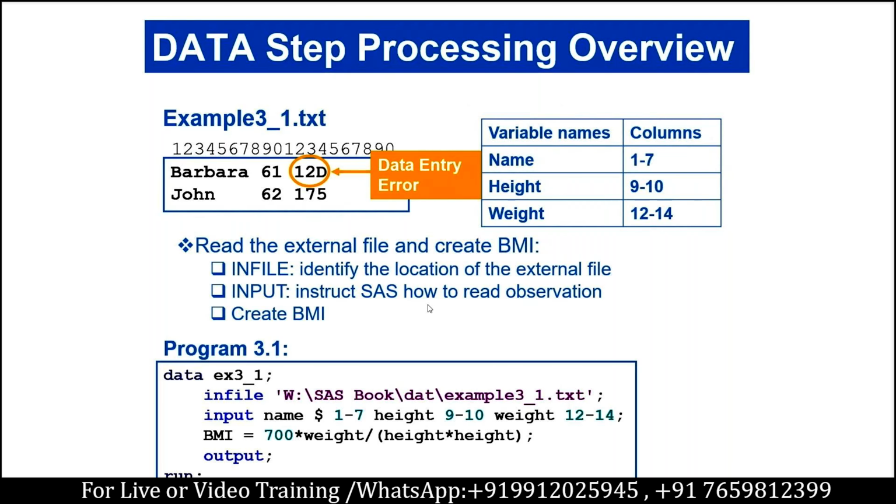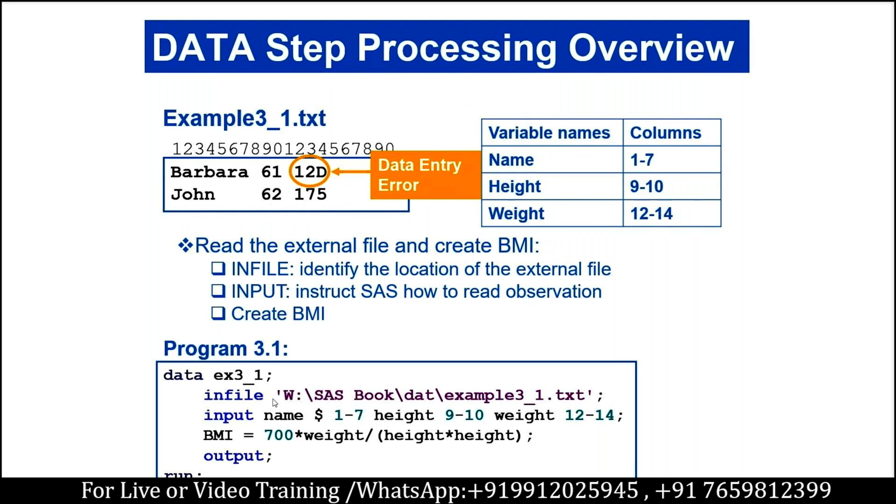Now, this is the program, guys. Okay, there is a data entry error. There is a data entry error, I said already. So this is your program. You write, for example, let's assume the INFILE statement, INPUT. So BMI equals 700 into weight by height into height. As per the formula, it is going to calculate it. So remember, guys, no need to remember or learn by heart any formulas and all these. Especially when it comes to the clinical sector, we can carry all our SDTM implementation guide, ADaM implementation guide, and everything. So you can simply Google it if you want something.